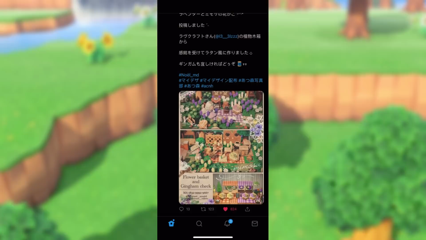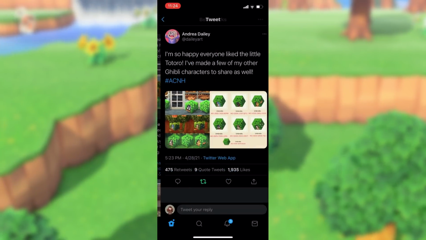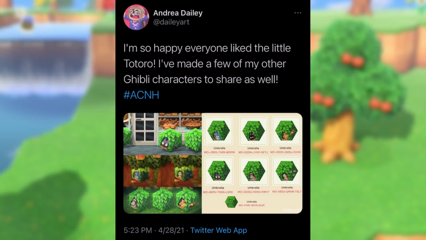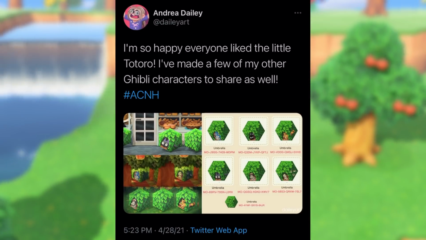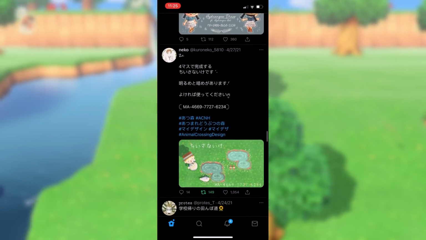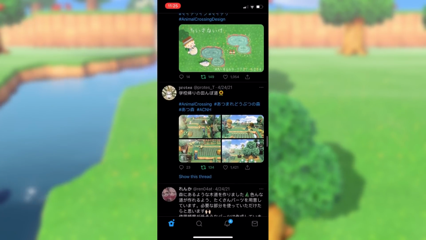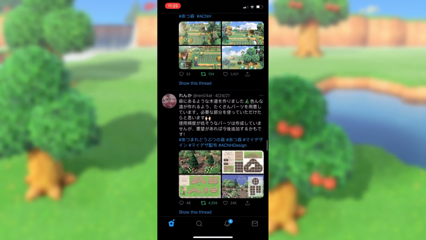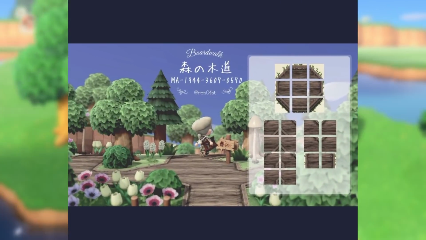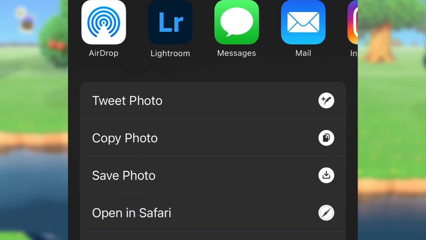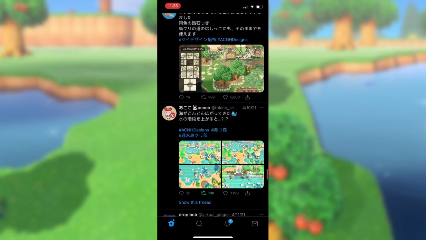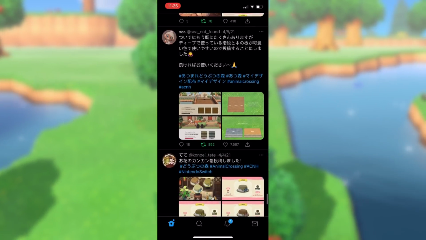While I'm going through, I want to note that something else I don't do right here in this little screen recording, but that is super helpful, is using the Twitter search bar and putting in popular hashtags like ACNH code or ACNH design, or just straight up looking up words like Animal Crossing creator code or Animal Crossing design, etc. Or just looking up MA and a code if you have it. That'll help you find really cool designs, and also if you don't know the creator for the work you have, searching their creator code can often help you find them on Twitter.